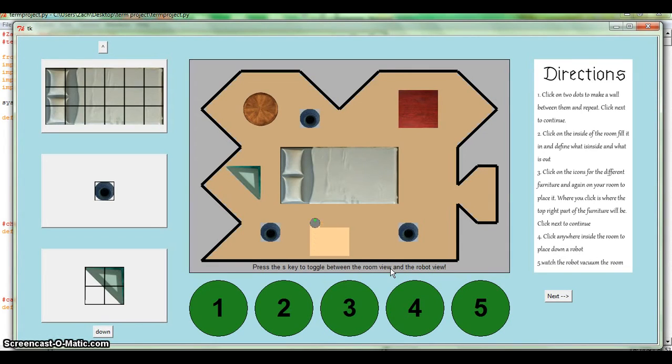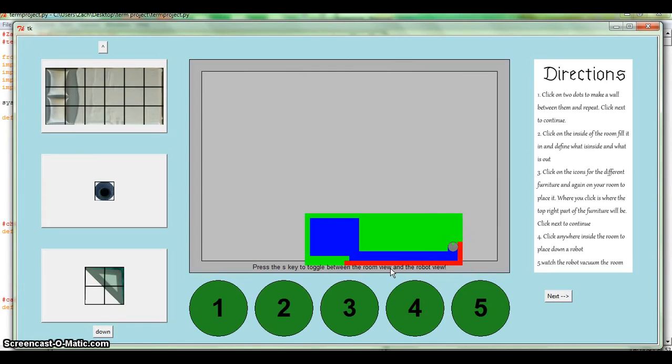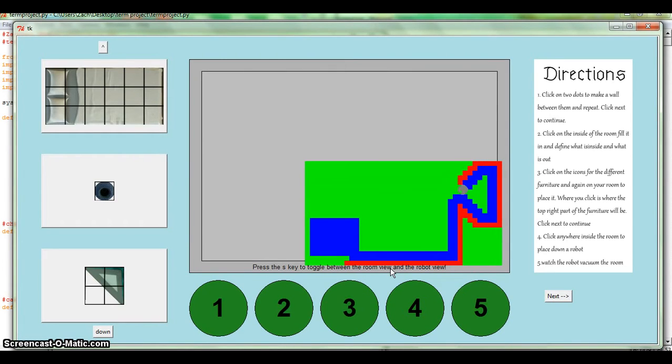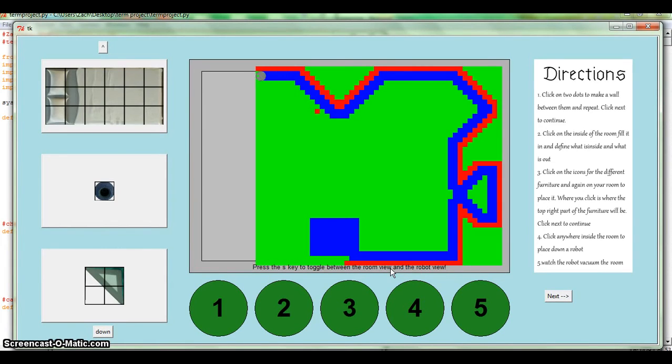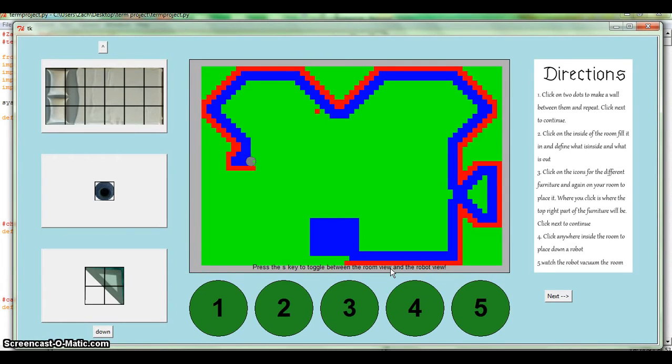Now there are two views that we have. This is as if I'm looking down on the room and it's vacuuming the room, and then I can hit S, and this is what the robot sees. This is different from how an actual Roomba works because it's mapping the room. So the robot cannot see more than one pixel in front of it, but it's able to map the room, remembers where it's gone, and it builds a mental picture of what its environment looks like. So red means I cannot go somewhere, blue means I've been somewhere, and red and green means I don't know what's there, but I'm going to assume I can and have to go there.